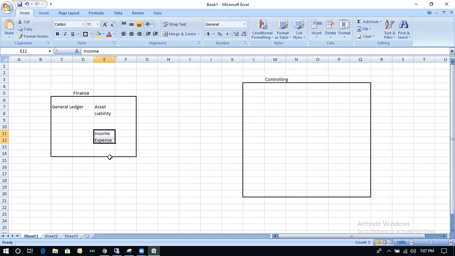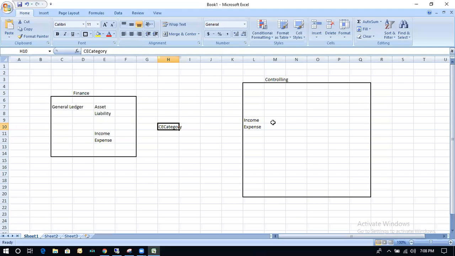Incomes and expenses are called GL accounts in finance, and the moment these get into the controlling, they are considered as cost elements. How will the system consider these GLs as cost elements? In controlling, we have a concept called cost element category. Based on this category, the system understands that those transactions are to be replicated in the controlling module also.